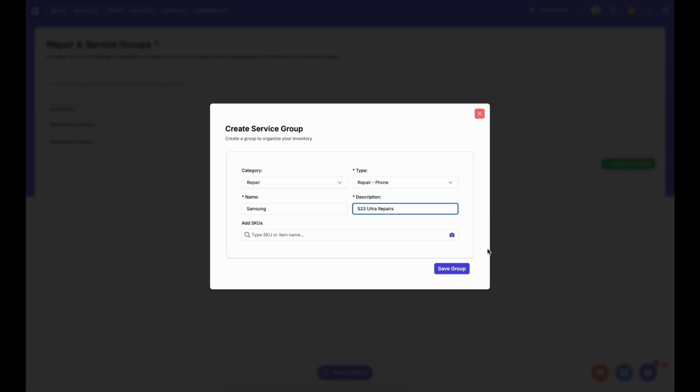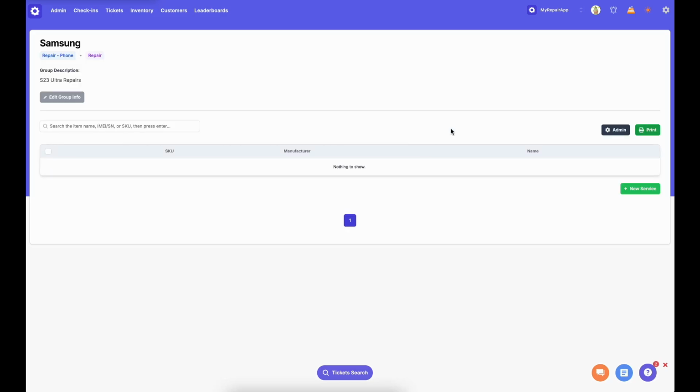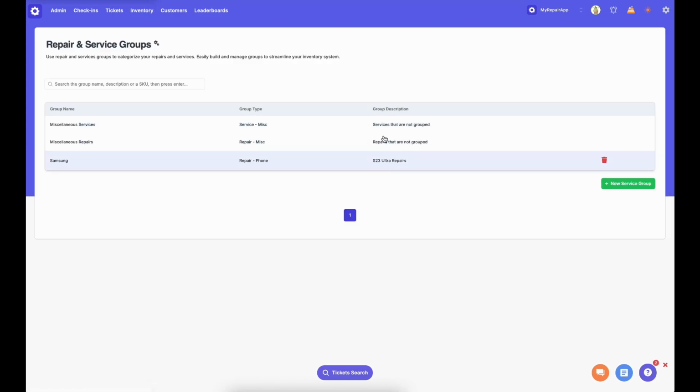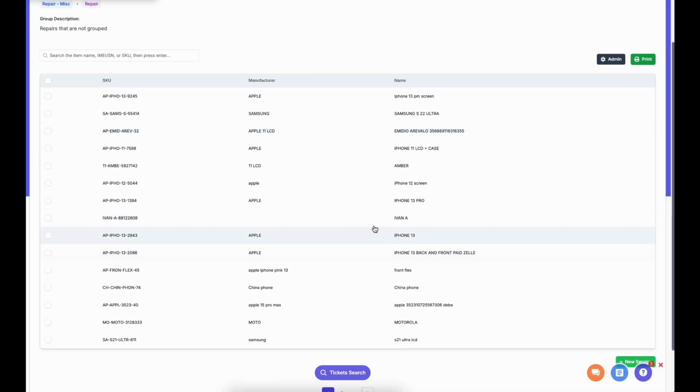This is a generic group, right? All S23 Ultra. So if someone calls, says, hey, I have an S23 Ultra, I want to get this fixed, I'm going to click on this, and then it would have all of my screen repairs, charge port, battery, etc. Or again, you can be more granular and you can have just S23 Ultra screen, etc. So it's totally up to you as far as organization. If you don't want to organize it any differently, just click on the miscellaneous repairs, and then you'll have what you currently have in your system.